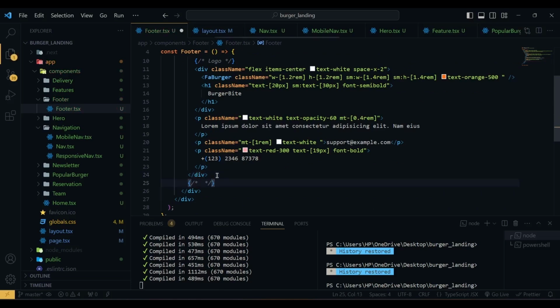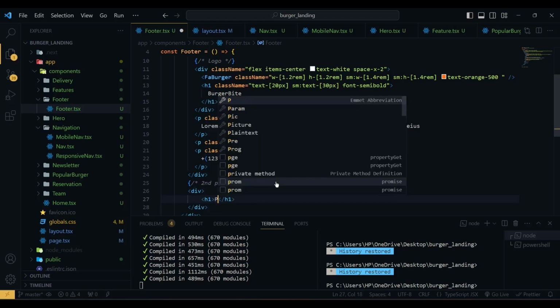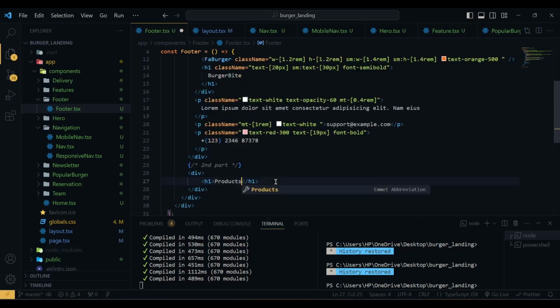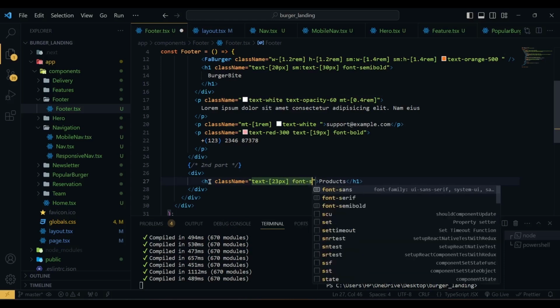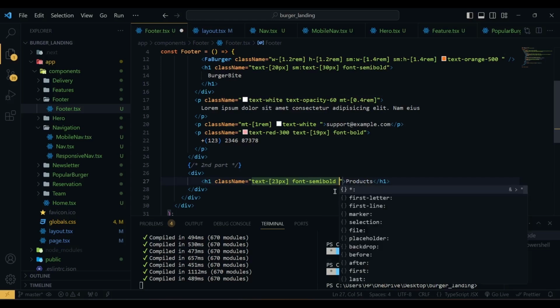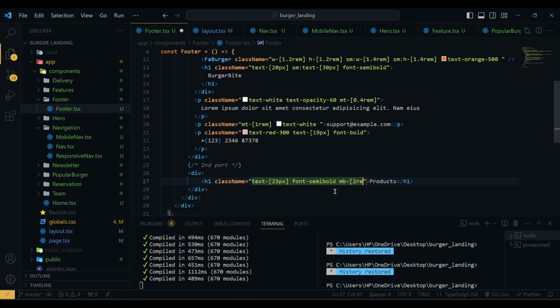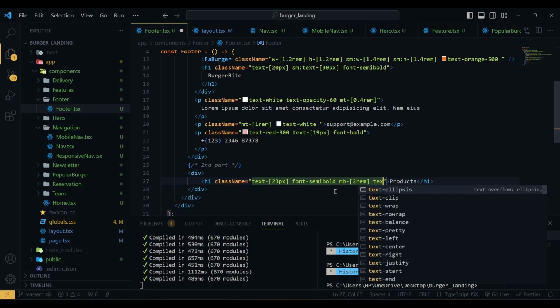Then we have the second part. After this div, I'm going to create another div, and here we have h1 of products, and this h1 has a class name of text 23 pixel, font semi bold, margin bottom of 2 rem, and text white.